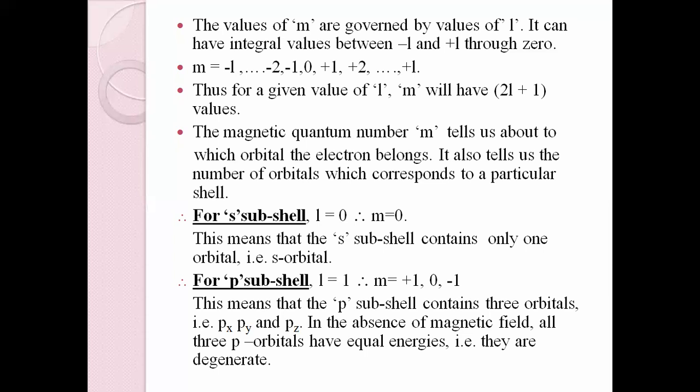Still there only, na? For S subshell, L equals 0, therefore m equals 0. हाँ, therefore m is equal to 0. ये L is equal to 0 कहाँ से आया था? n minus 1, 1 minus 1, 0. है ना? So ma'am, after that we have to directly write for P subshell, no? Yeah, P subshell also.